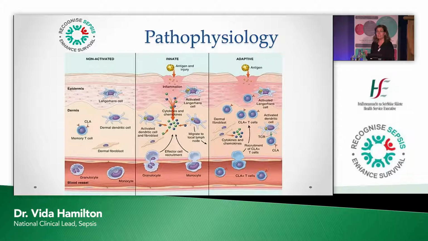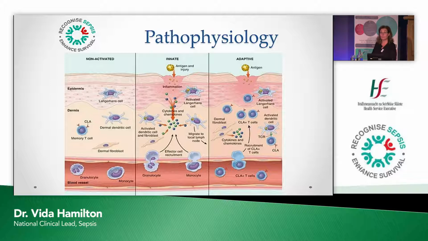And if that's enough to kill all the bugs, there's no longer any trigger of inflammation, and the whole thing settles down, there's healing. But if that isn't enough to get rid of the infection, you get continuous activation of the cells, continuous production of cytokines, continuous vasodilatation. So now the heart has to work harder because it has to pump blood into a much bigger capacitance area. So our heart rate goes up, our cardiac output goes up, our metabolic rate has gone up, so our oxygen utilization goes up, so our respiratory rate has to go up.